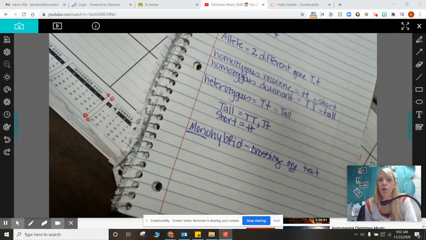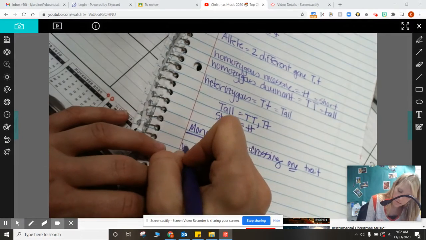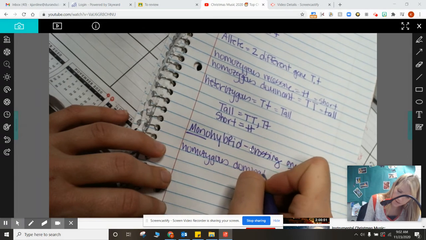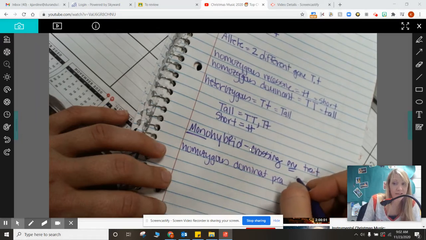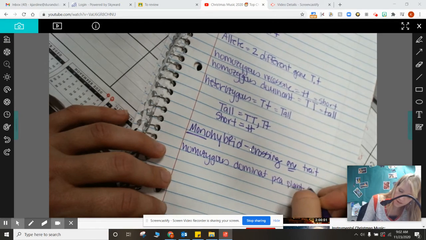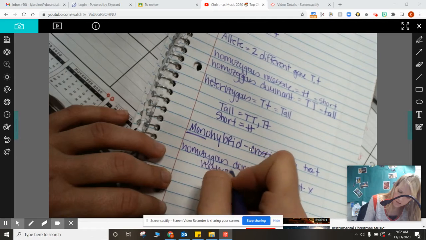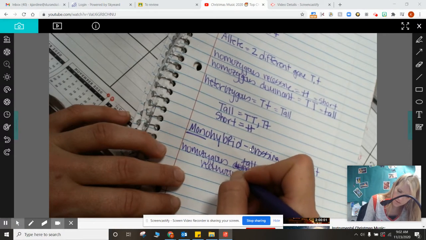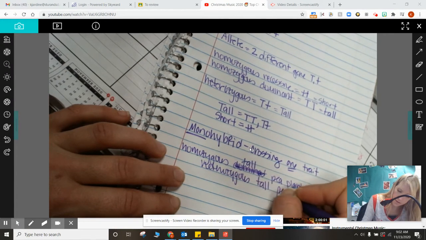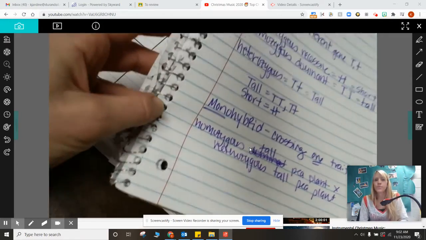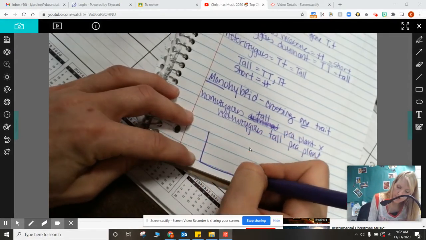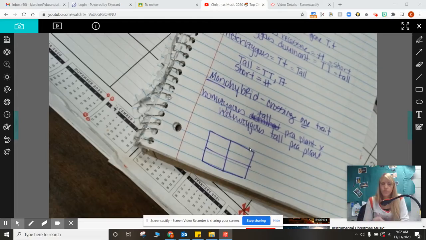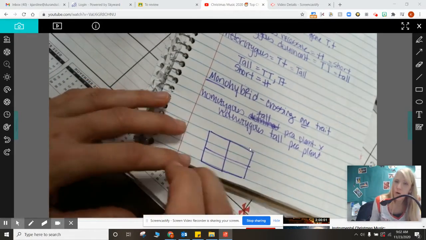That's the one trait. Okay, so we're going to cross a homozygous dominant pea plant. We cross a lot of pea plants in this class with a heterozygous. I didn't mean to say homozygous dominant. I meant to say homozygous tall pea plant with a heterozygous tall pea plant. Okay, that's what we're crossing in our little factory. So a monohybrid cross has a Punnett square with 4 boxes. So what you do, so homozygous tall, what are the alleles for that?